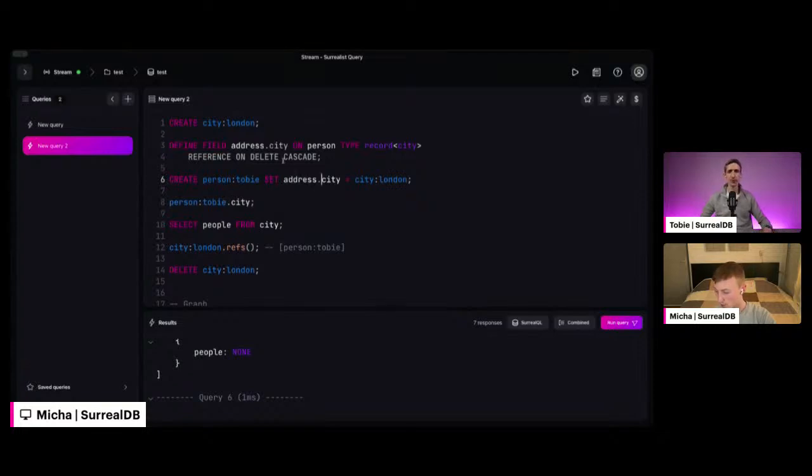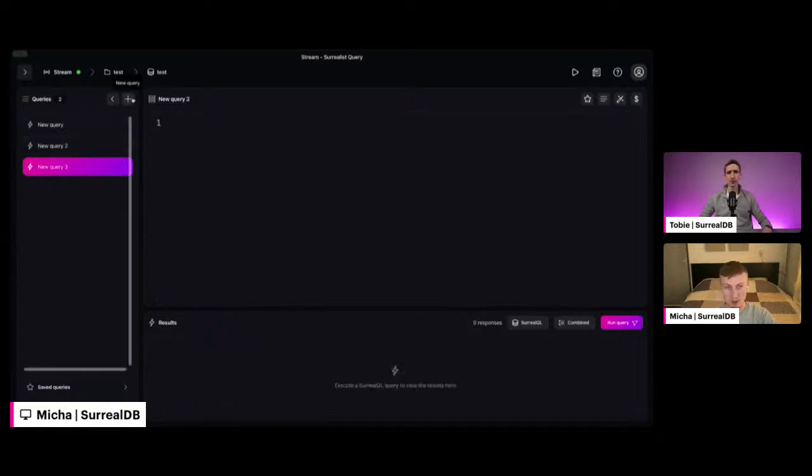There is one other pretty cool thing. Let's do a little blog example. So let's say that we've got a table tag, and let's just create a tag, SurrealDB, and let's create a tag, multi-model.